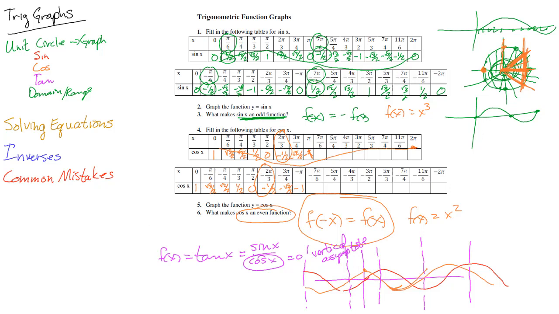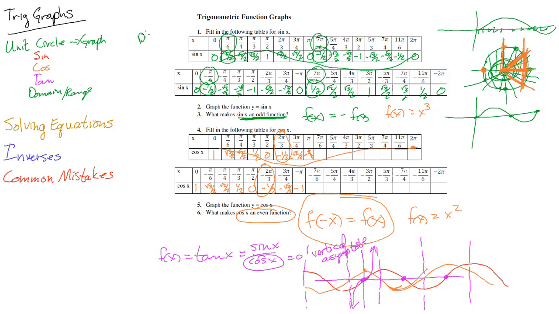Now, what is the tangent of 0? Well, the tangent of 0 is 0. So every time sine of x, the red, has a 0, we're at 0. And so we shoot up a vertical asymptote and down. So tangent of x is kind of weird. So what we need to see here is the domain and range of all of these.